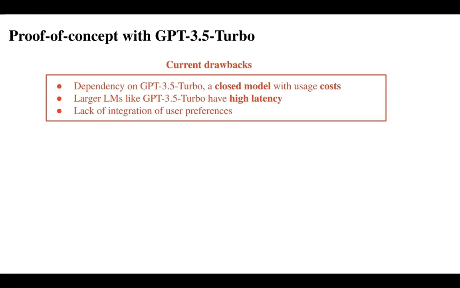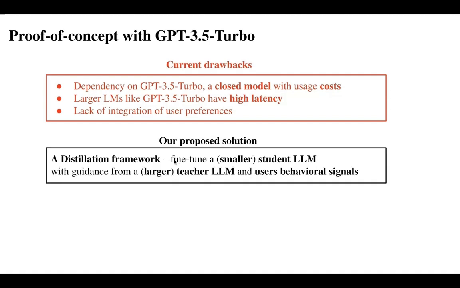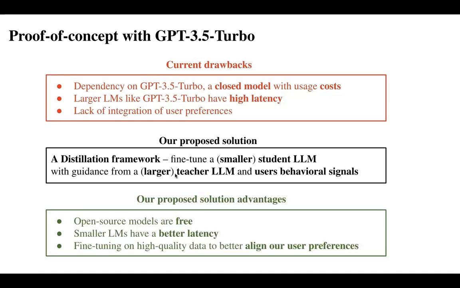In our proof of concept, we found that proprietary LLMs like GPT 3.5 Turbo can solve this task using preliminary prompts. However, their high cost and latency make them unsuitable for real-time industry applications. To overcome these limitations, we propose a distillation framework approach where we fine-tune a smaller student LLM with guidance from a larger teacher LLM and user behavioral signals. Our approach has the following advantages. Our fine-tuning involves an open-source LLM, which is free, a smaller LLM for better latency, and it learns from high-quality data to better align with our users' preferences.